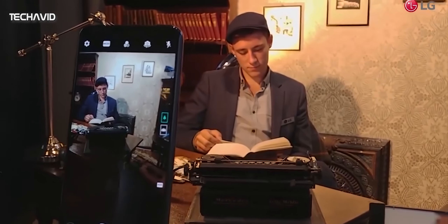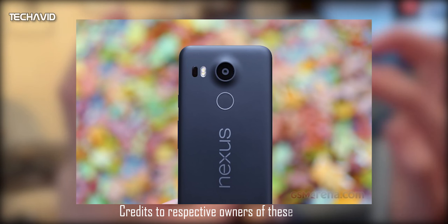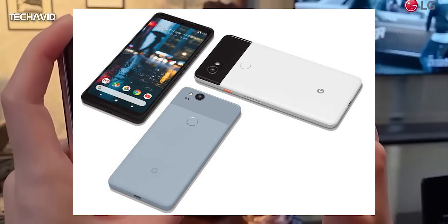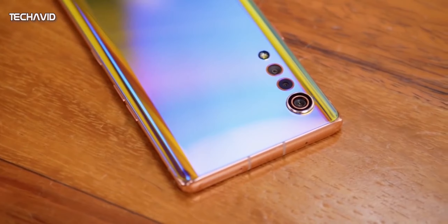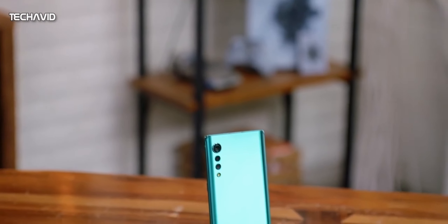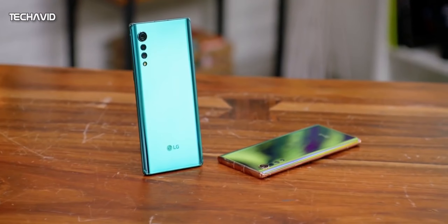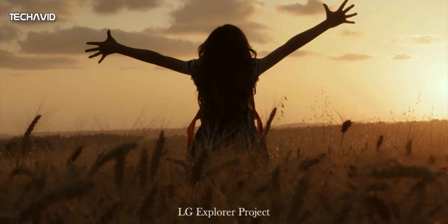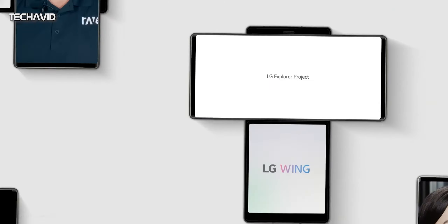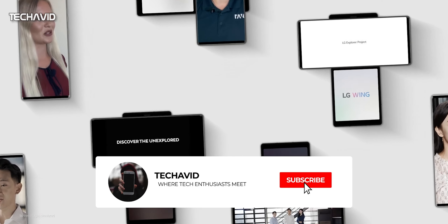They made some of the iconic smartphones of our time such as the Nexus 4, Nexus 5, and Nexus 5X. LG also made Google's Pixel 2 XL. They were the first OEM to introduce an ultra wide-angle camera on a mobile phone and one of the very few OEMs who still provide features like Core DAC and powerful stereo speakers. Not to mention their Explorer project which introduced phones such as the LG Wing, giving a whole new perspective of how different each phone could be. LG was never afraid to try something different and bold, and kept on experimenting with new concepts and form factors.